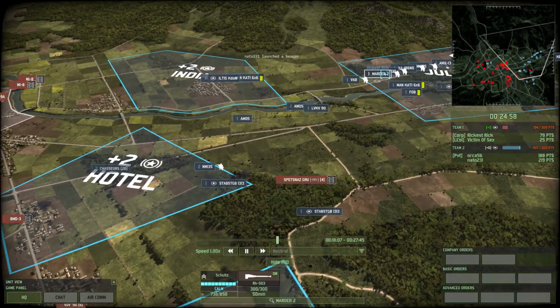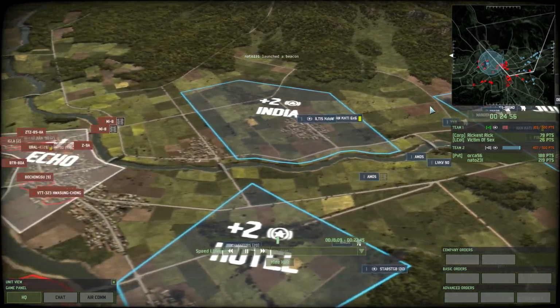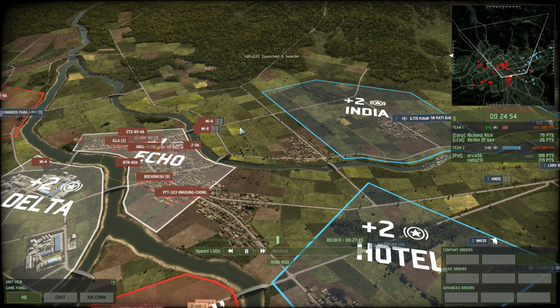And now what they're probably going to have to do on the blue side is push into Echo with as many APCs and infantry as they can, but they mustn't forget and they mustn't neglect their AA, because if they do again, the SU-25K is going to come in and really ruin their day.